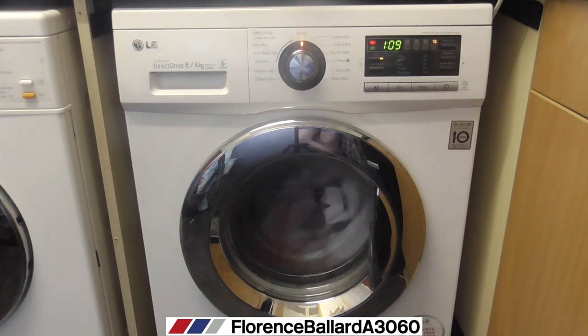And then what I'll do is let the machine cool down, and then we come and do a rinse out of fluff afterwards. Just a quick little bit, a minute or two on the tub clean function.